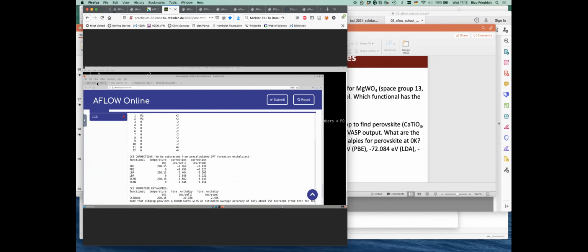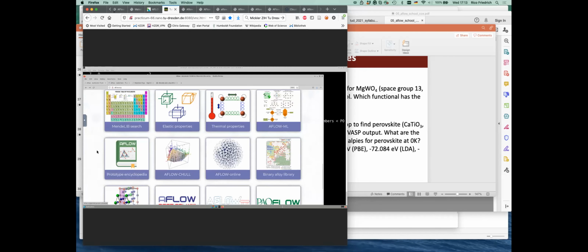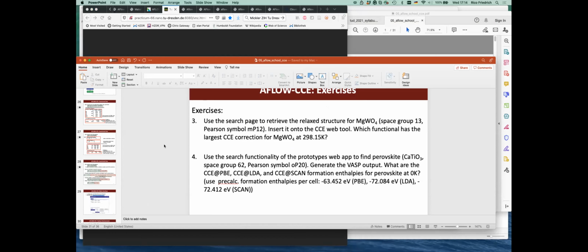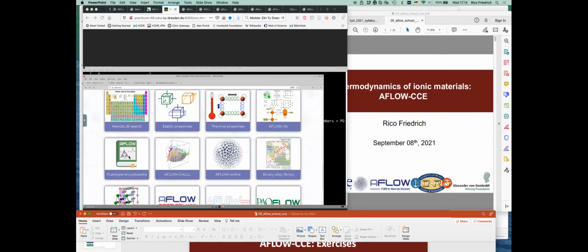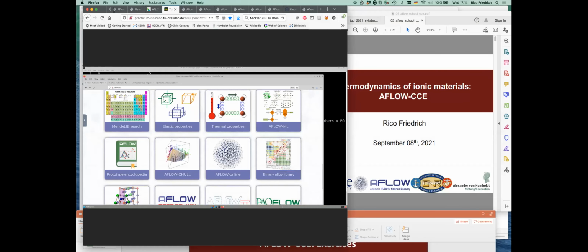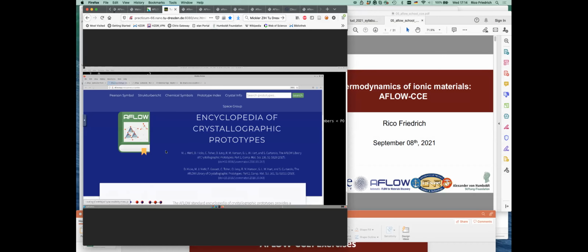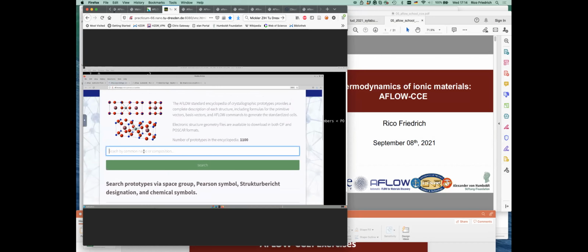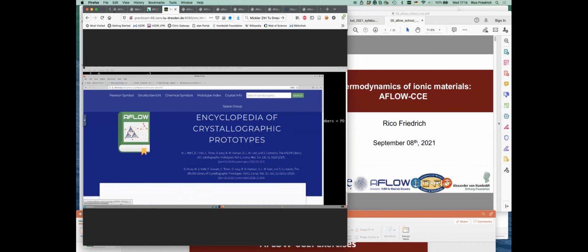And then you have the other exercise with the number 4, to use the search functionality of the prototypes web app for the perovskite structure and to generate the VASP output. So when we go for that, we go to this prototypes app in the browser, and then you use either of the search bars to look for perovskite.